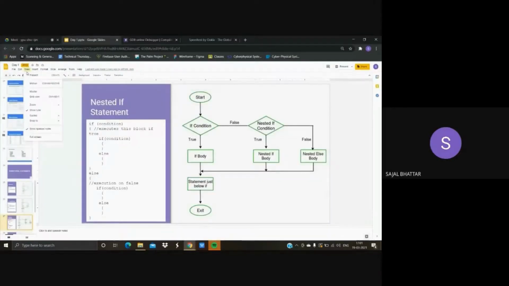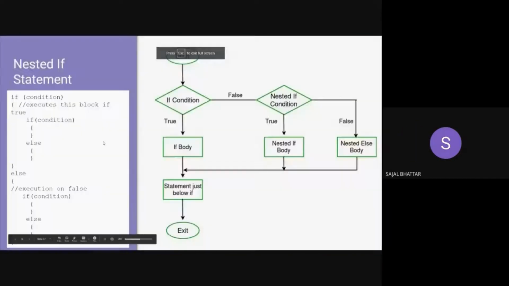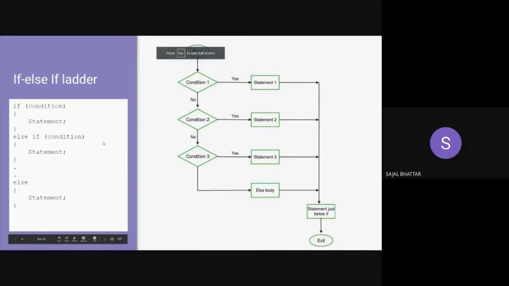Okay, so now suppose we have an if else if ladder. This is something like going to the market, when your mother is sending you to the market, like the first example which we took. She told you to go to the market and buy potatoes, and if you don't find potatoes, buy tomatoes, or get milk, and if you don't find milk, then come back to the house.